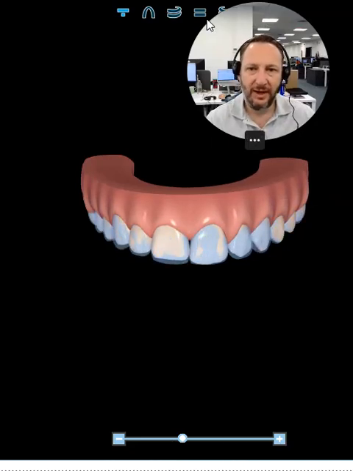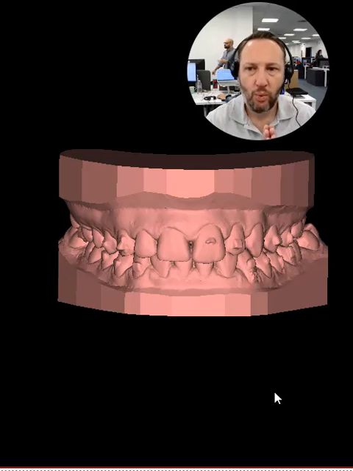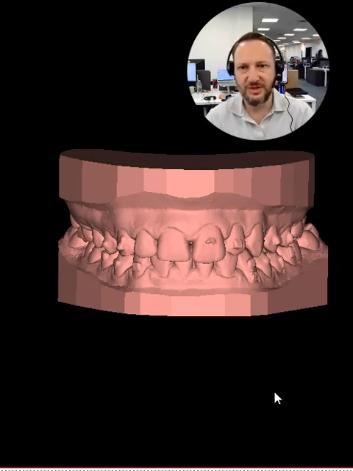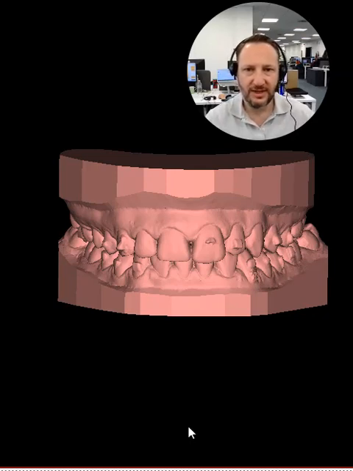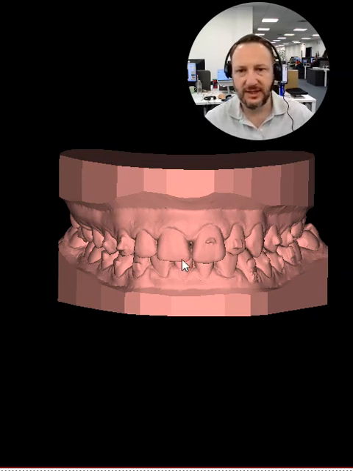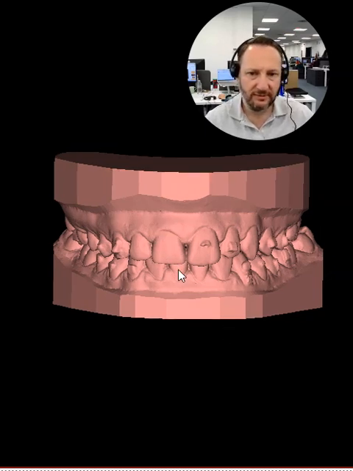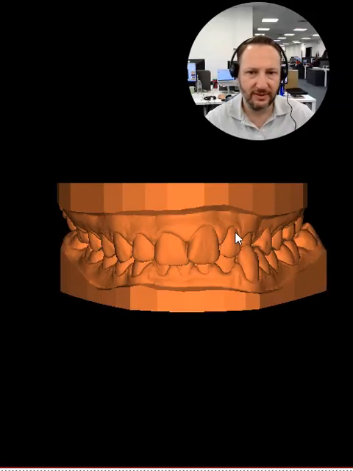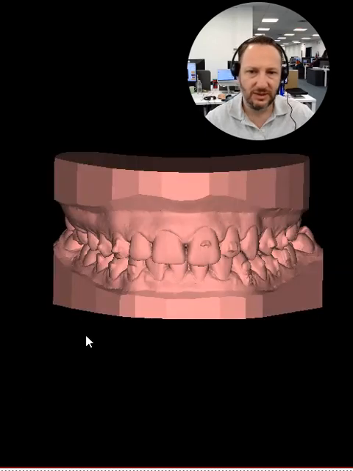And in my opinion, one of the most important advantages is the following: the quality control. Quality control is something that we have been using for all the cases we have been planning in the past years, and I'm talking about more than 3,000 cases that we moved from this design to the Clincheck using the design as a reference. And we can also use the design to understand if we achieved our goal, because this is the outcome after one set of aligners. So here we have a much better occlusion compared to the one that we had initially. So we could correct the crossbite, we could improve the midline, as we can see here.